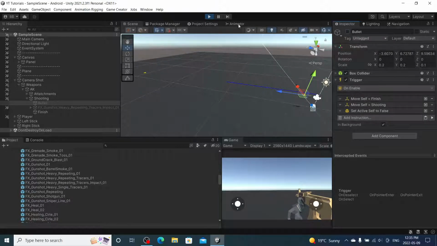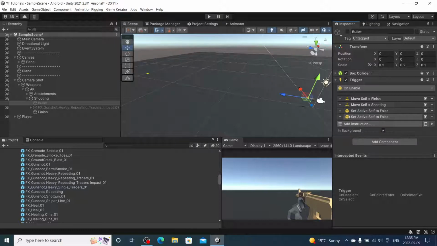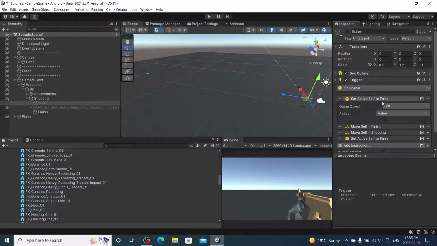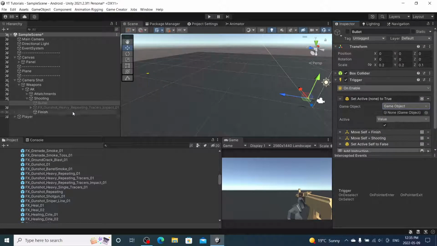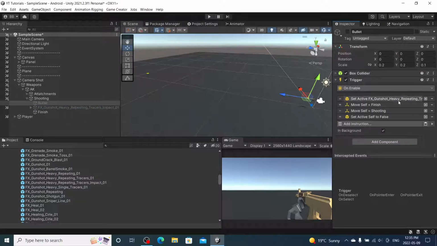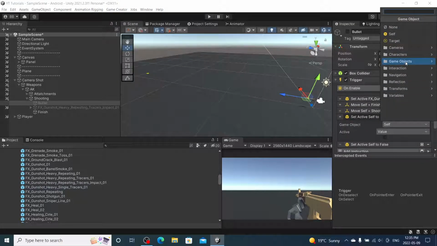There. We're also going to set active the gunshot to true, and then set active gunshot to false.